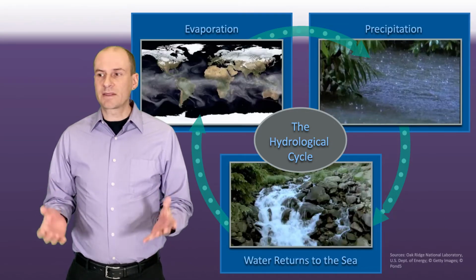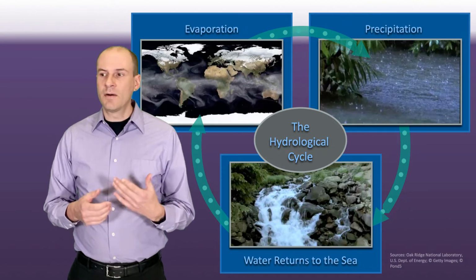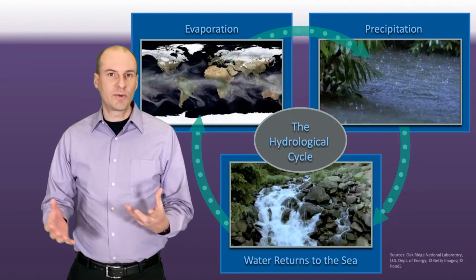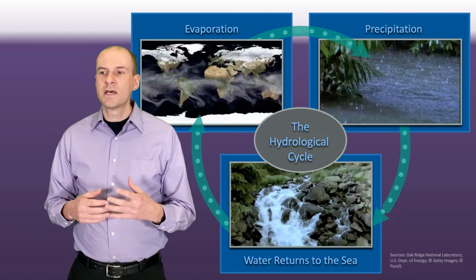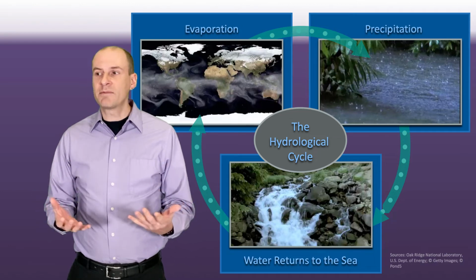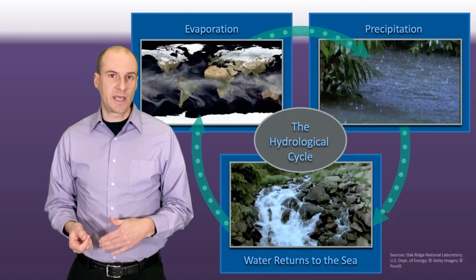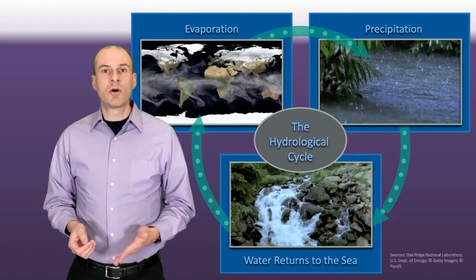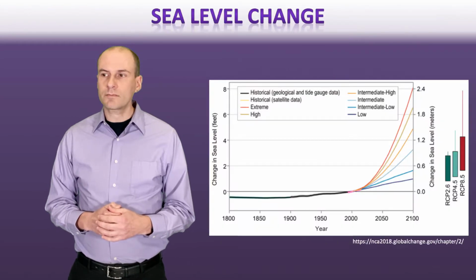All right, so let's think about the hydrological cycle. Of course, we know that water eventually makes its way to the sea in most cases, or to lakes in some cases. We have a process of evaporation where it goes up into the atmosphere and then eventually returns to the earth through precipitation, right? So this is a normal hydrological cycle that we're familiar with.